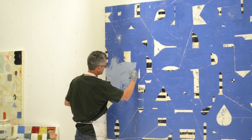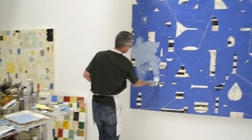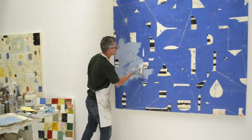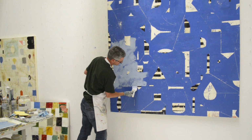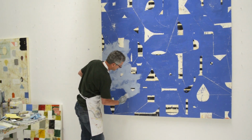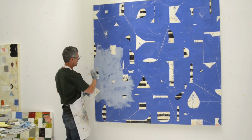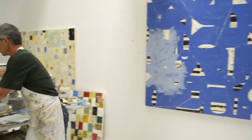I want to get some richness to this background. I can't do the whole thing for you because we don't have that much time. I'm just kind of seeing. I don't know how this is going to work actually, but the paint's pretty thin. And I know I don't like this color that I'm putting on, but the paint's so thin that I know I can get a lot of it off. Okay, so I've done this big area. Then I can remove some of the paint.